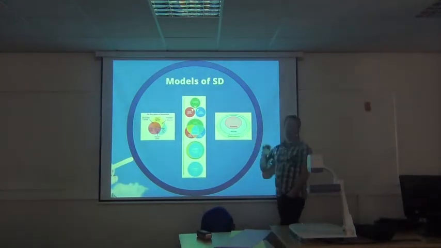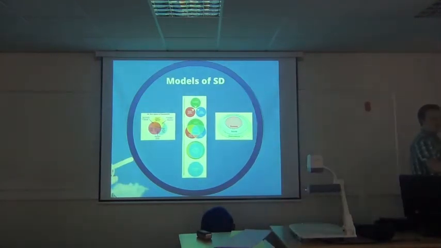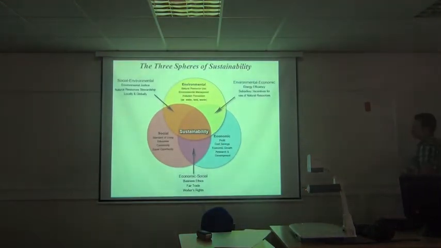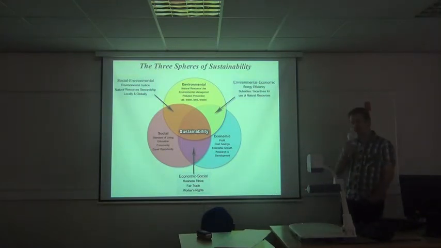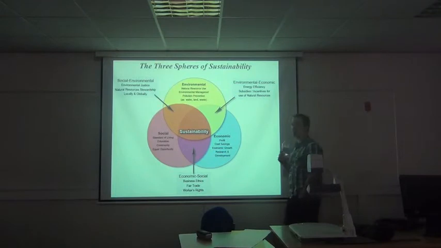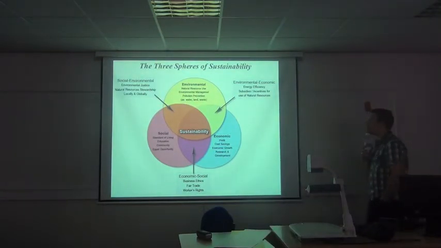These are some of the models that you will see of sustainable development. Very important, this first one. Probably the most important thing today. Sustainability has 3 dimensions at least. It's not just about saving the fishes and the children and rabbits and all that kind of stuff and reducing fossil fuel use. It has these 3 interlocking and indispensable aspects.